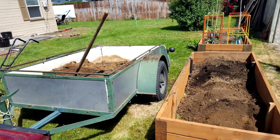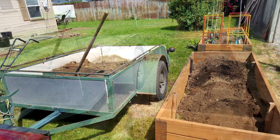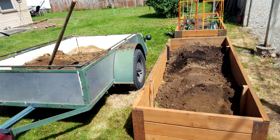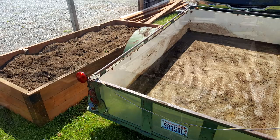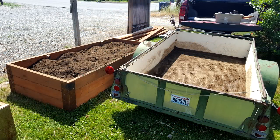Well, I got my dirt loaded up and got it down there, and I started shoveling it out of that trailer and into the box. And my daughter-in-law came out and she said, I've never seen anybody work as fast as you do. I suppose it took me about 20 minutes to unload that one shovel at a time. And I said, well, I grew up on a farm, and you know, my dad would have said, what took you so long?